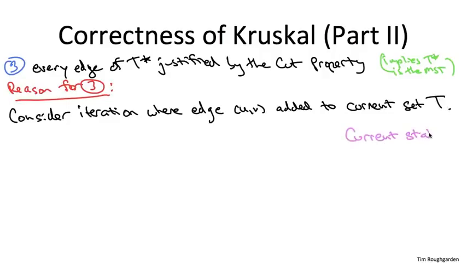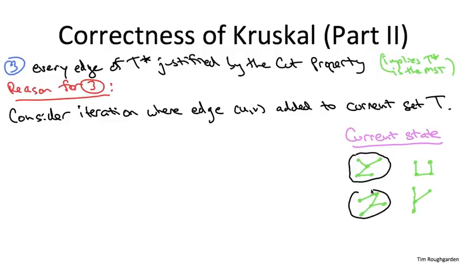So let's think about what the state of the world looks like at an intermediate iteration of Kruskal's algorithm. Kruskal's algorithm maintains the invariant that there are no cycles, but remember, it doesn't maintain any invariant of the current edges forming a connected set. So in general, in an intermediate iteration of Kruskal's algorithm, you've got a bunch of pieces, a bunch of little mini trees floating around the graph. Connected components, if you like, with respect to the current edge set, capital T. And there can be some isolated vertices floating around as well.